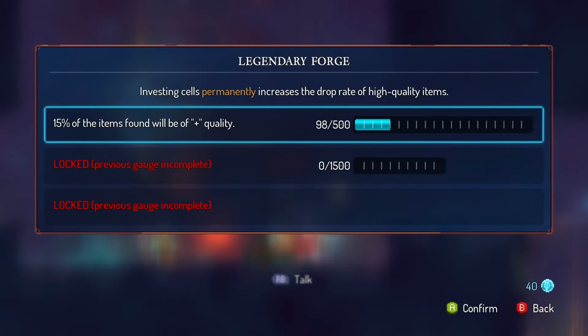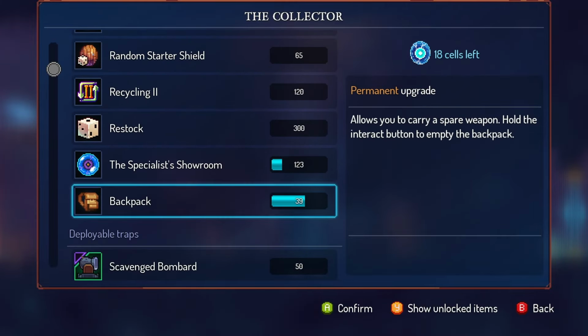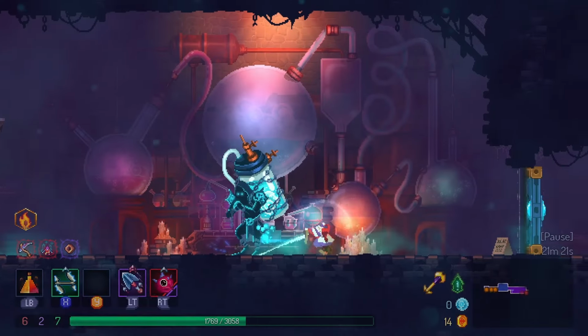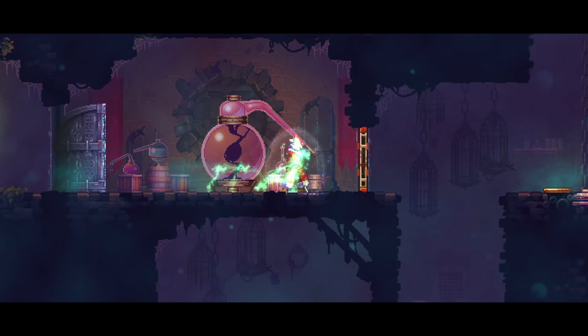We probably want to give this dude... Ooh, now we're up to 20% of the items will be of plus quality. Very cool. All right. And now we're gonna feed this dude. Put in towards our backpack as well. And about the whip sword. Perfect. Full up on mutations at this point. I like the ones we have.